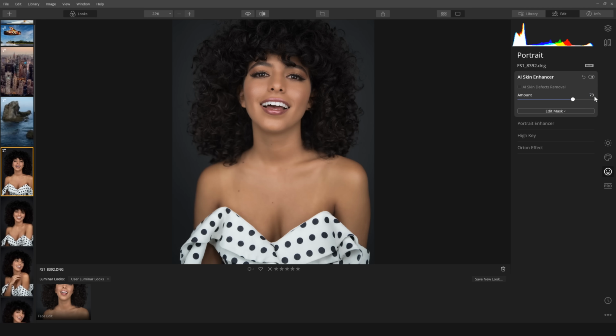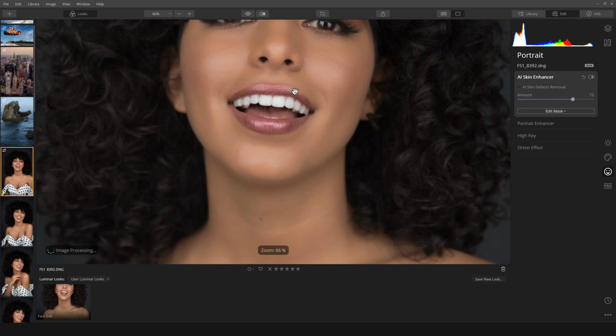I think something like this can save you a lot of time because this is probably a level right here. I know it's at 73 and that's really high, but this looks really good to me at this screen size. Now, when I zoom in, it looks a little cartoonish. So for somebody who's just getting into retouching, maybe this is a good technique if you just want something fast and easy and you're just going to upload a low resolution image. Maybe you export this out and that file's ready to go. But then if you ever want to print this image large, maybe then you dive in and you go to a little bit more of a subtle effect.